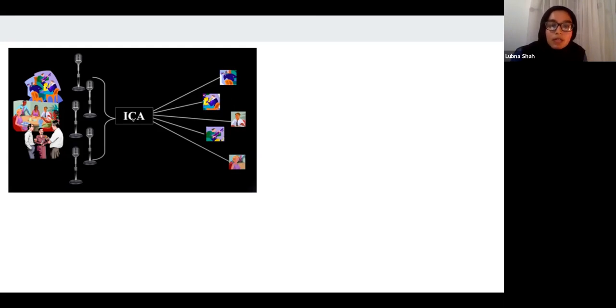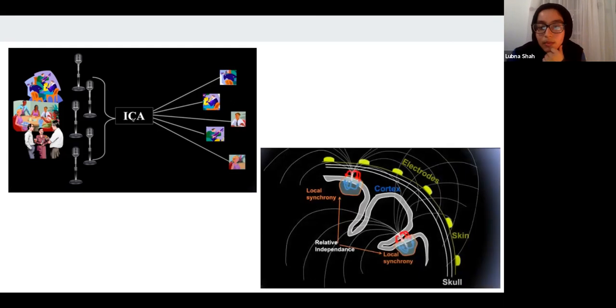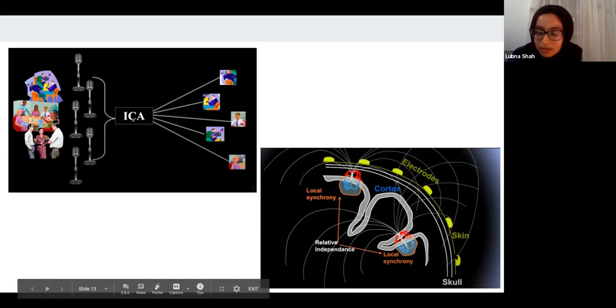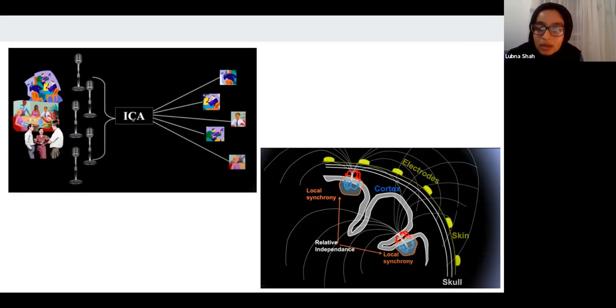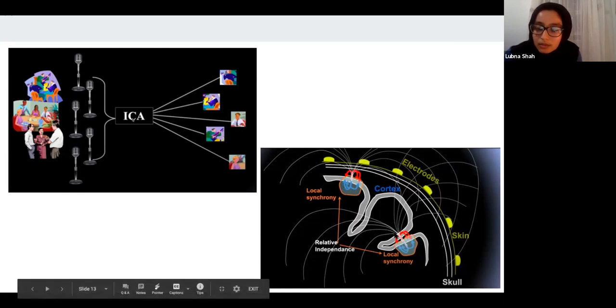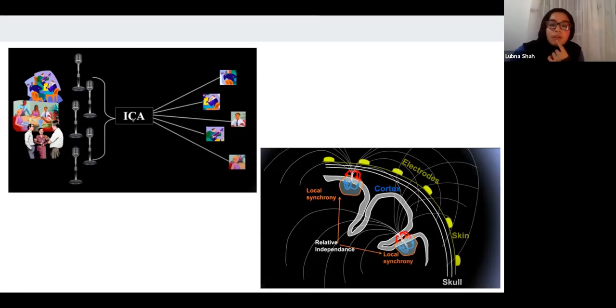So in terms of EEG or EEGLAB, what that means is the microphones are the electrodes placed on the scalp. So we have all these electrodes placed, but what's happening is that in the cortex, we're going to get a signal from here and a specific signal from here, depending on whatever stimulus it is, right?